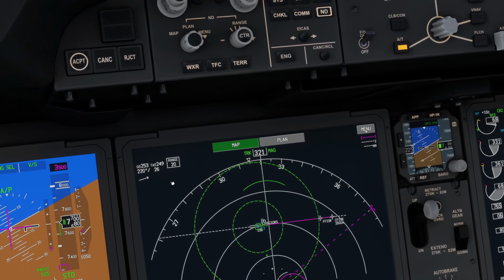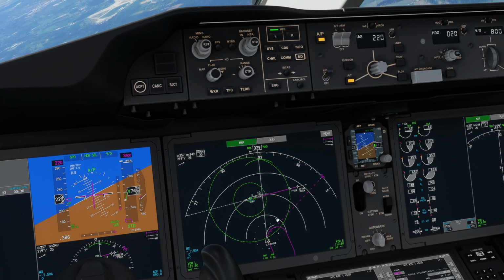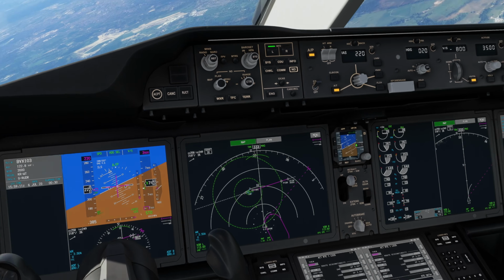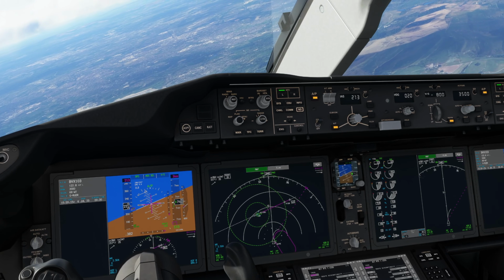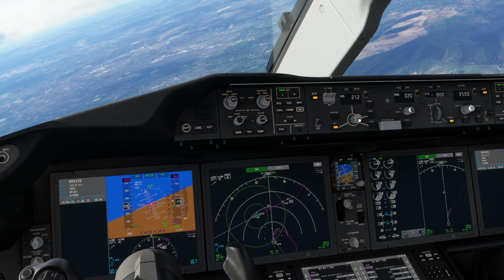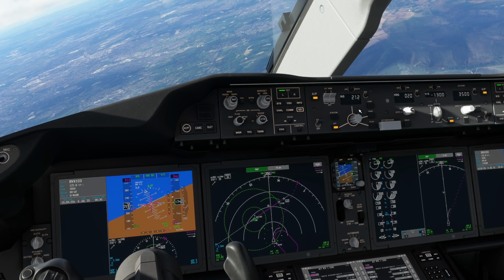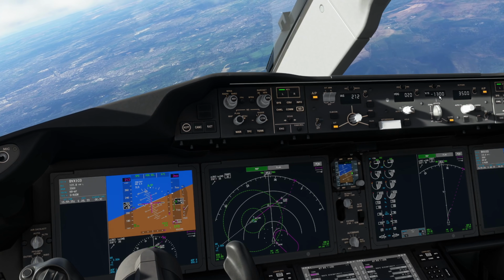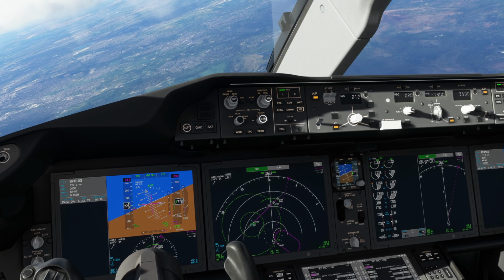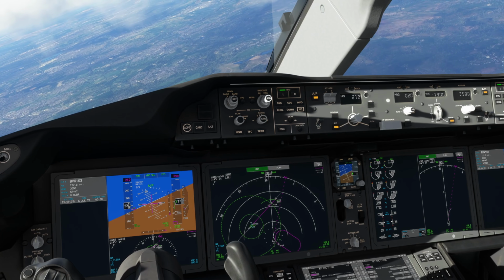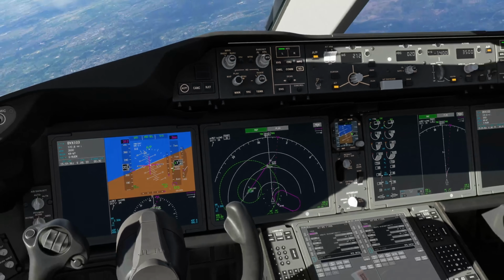Note the tailwind. So as we now commence a turn northbound, that tailwind is going to push us 25 knots closer towards that approach, quicker than perhaps we otherwise would like to. So think about energy management. You might need to bring your speed down a little bit more. You might need to bring that vertical speed up a little bit more as well. Increase that vertical speed downwards to 1300 instead of 800 foot per minute, that sort of thing. Thankfully this has the little banana that helps you work that out.